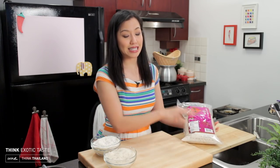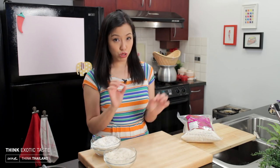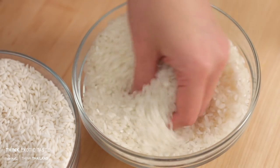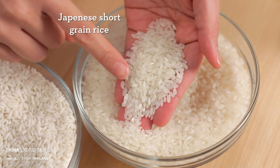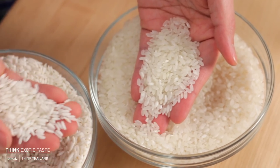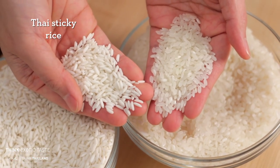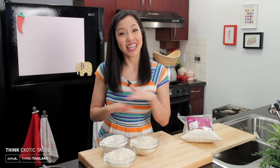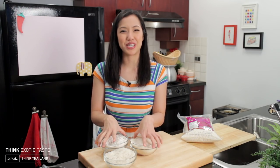I want to point out that this is not the same as sushi rice, which is also very sticky and some people refer to as sticky rice. Japanese rice is rounder and shorter, and it's a translucent color — not as white and opaque as Thai sticky rice. It's actually not as sticky as Thai sticky rice either, and they cannot be used interchangeably.